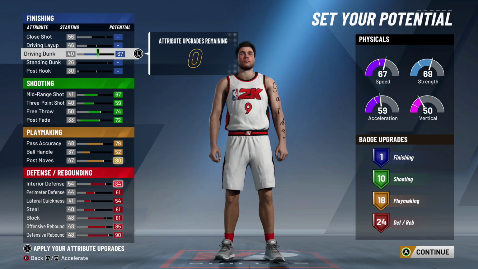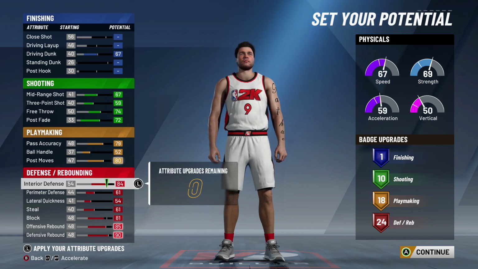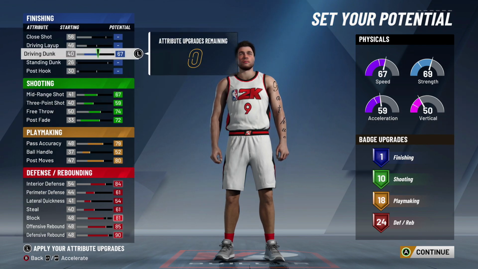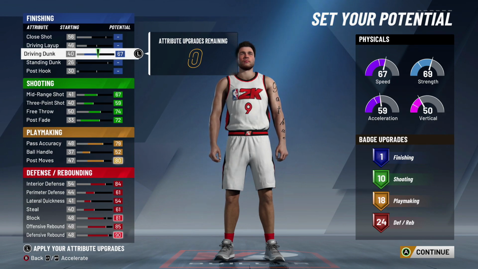We're gonna max our driving dunk, and we're not gonna touch any of the other finishing. We're gonna max all our shooting, max all our playmaking, and then max all of our defending except for our block, which we're gonna put at 81. So I think the badges are personally really good. You only get 1 finishing, but in Pro-Am, you're gonna be sitting in the corner mainly offensively, so you're not gonna have to worry about finishing too much unless you're wide open.